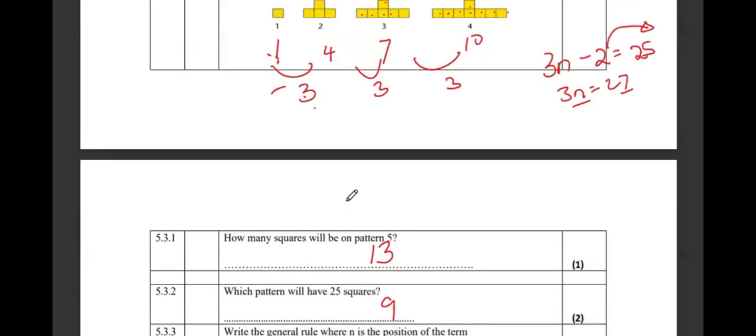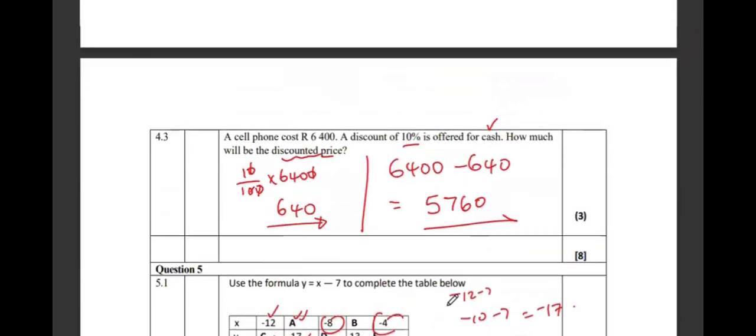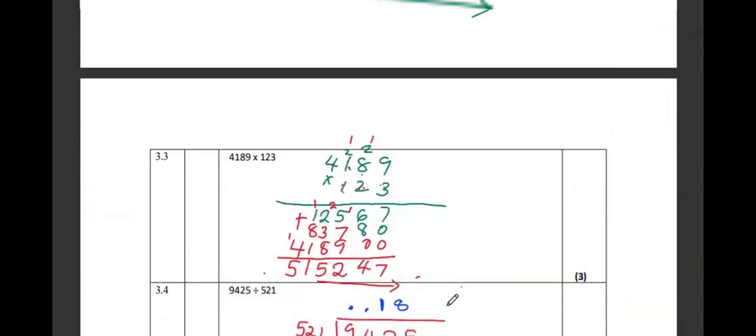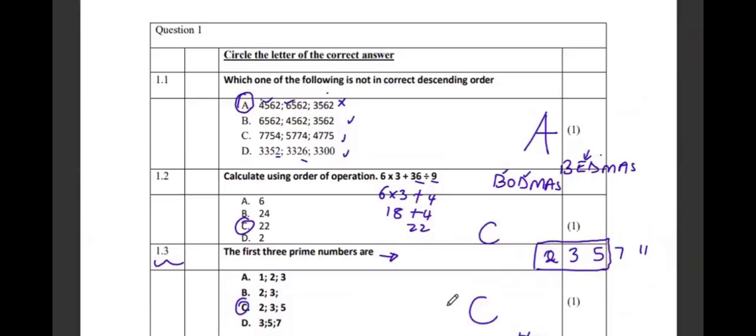All right, so having said that, that's basically what the paper entails, okay? Please, I just wish you a happy preparation for your June exams. And please just use this as a guide. Most questions may not exactly be the same, but the criteria will definitely be the same in as far as the topics are concerned and what needs to be tested.